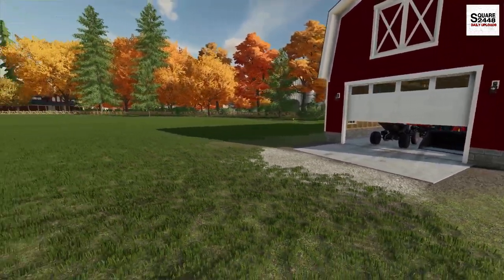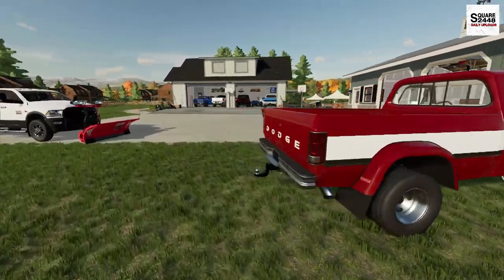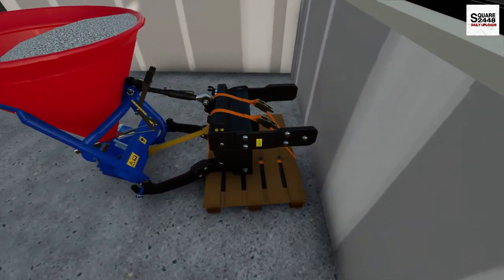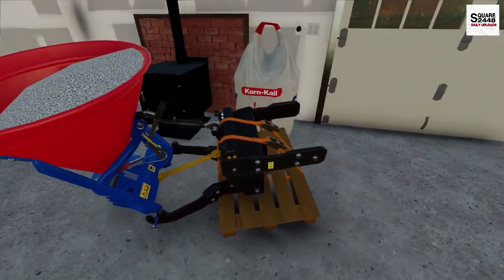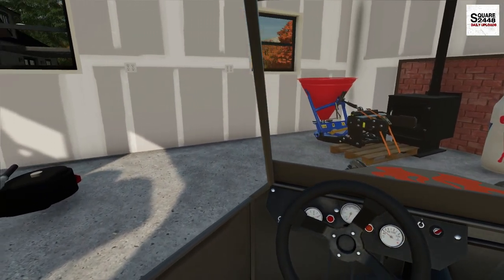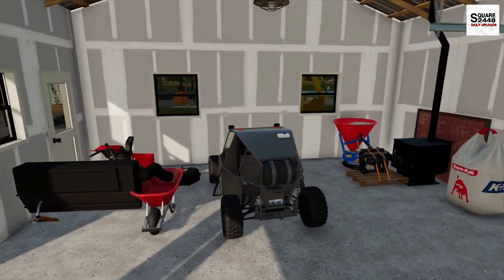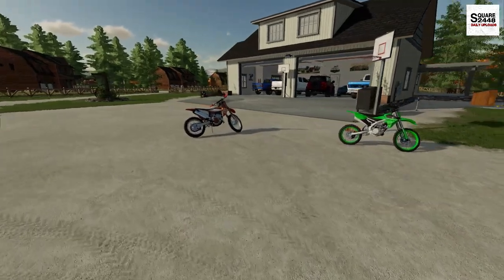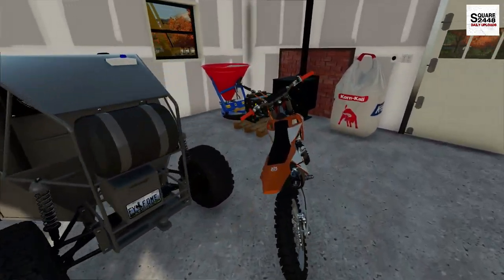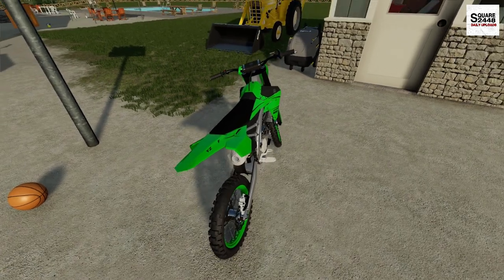We'll get the garage closed — I think that was a really good purchase. That barn altogether cost about $40,000 and I think that's well worth it for the price we paid. I'm just trying to do some nice organization here. I do want to bring the dirt buggy inside — let's put it over here to give us a little bit more room. That will fit no problem. This dirt buggy was a ton of fun out on the mountain trails. I think for the money we paid, this kit car that you put together is a really, really good thing. We'll get these rolled inside — I actually want to go play some farm sim with a few buddies, so we're going to be right on time to go join them in some multiplayer.